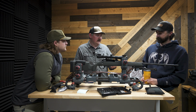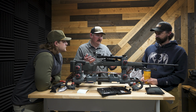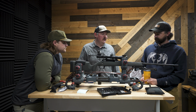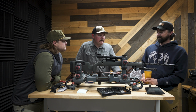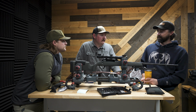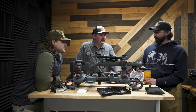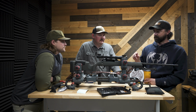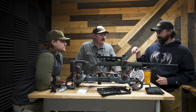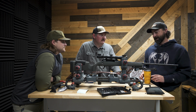I usually carry a couple of bits with me to make sure I can cover my bases if something's moving over the course of a hunt. That was actually one of the last things I was going to say: anytime you go into the field, you need the tools with you, in your pack, required to adjust your scope, basically to do that mounting in the field. You shouldn't have to, but you never know.